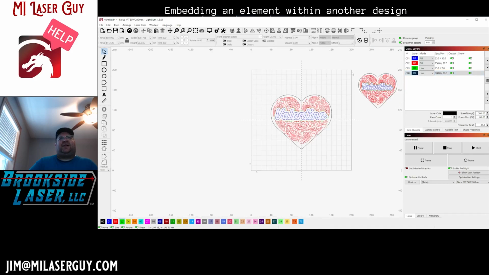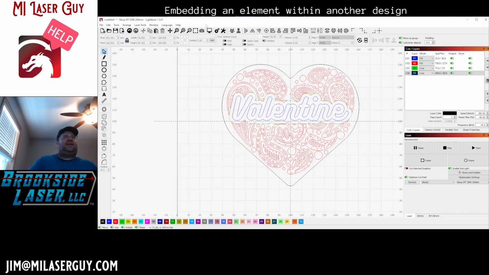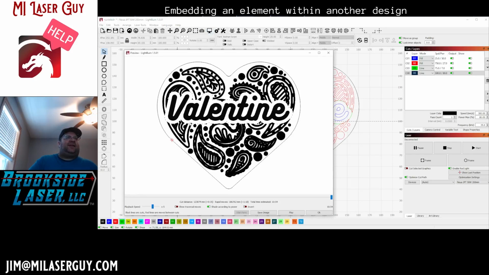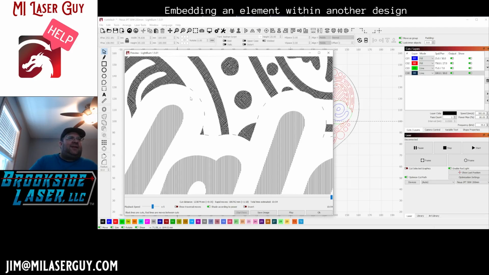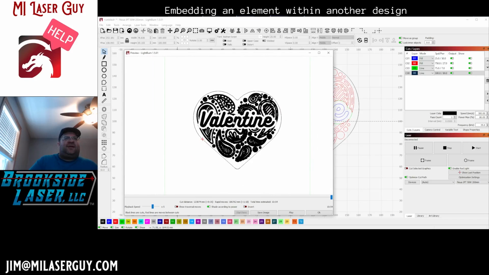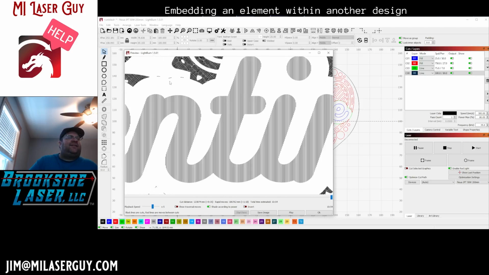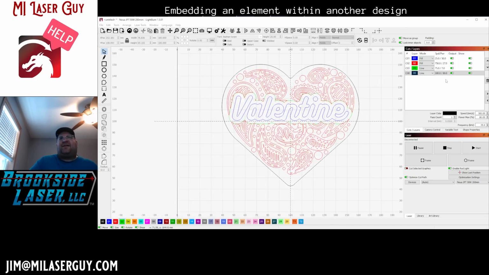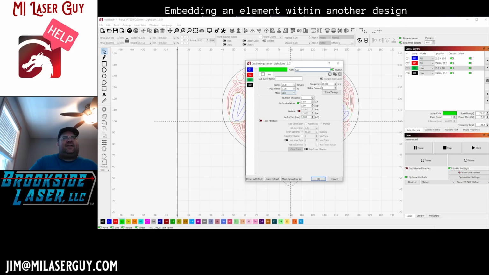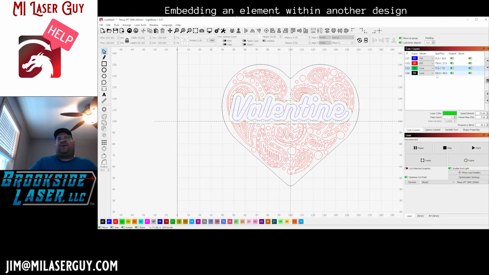And so what this should look like, let's get rid of this extra one over here. What this should look like, if we look at the preview, is something like this. So we have the engraving, and then the engraving of the words. We have an outline here, which is hard to see. It does exist, I promise. Actually, based on the settings, I can see that it's a dotted line. Let's see. Line. Oh yeah, I have perforation mode turned on. So it was making a dotted line around that shape. So that's not what we want. Let's take a look again.